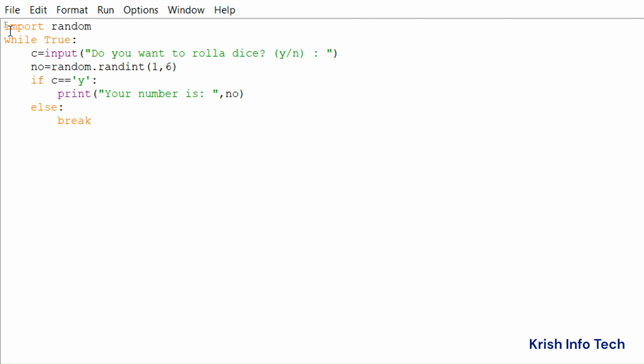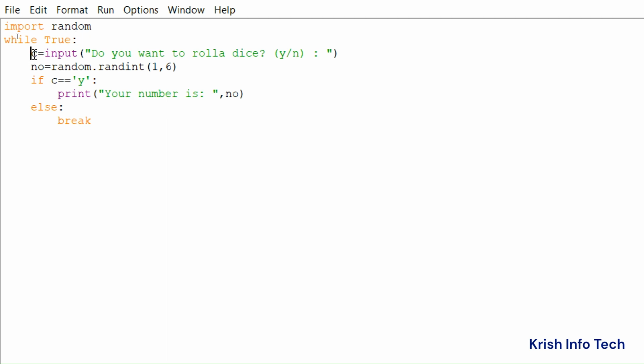So for that purpose I'm starting with while True. In the previous programs we used found is equal to True, found is equal to False. You can even do it like that, and this is another way. Directly after the while you can give True or False. This is another way of using True or False.